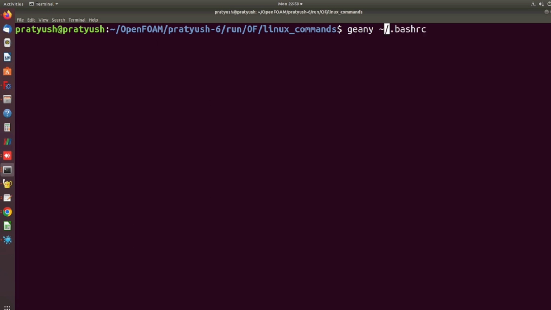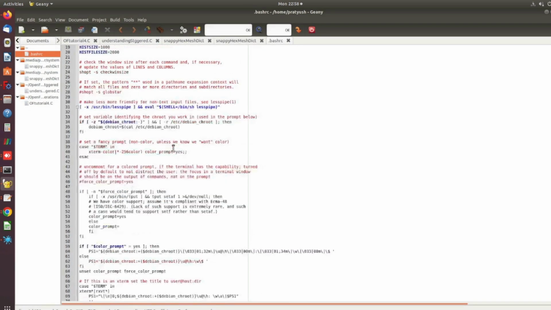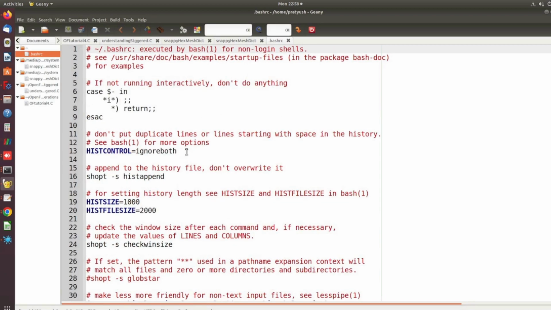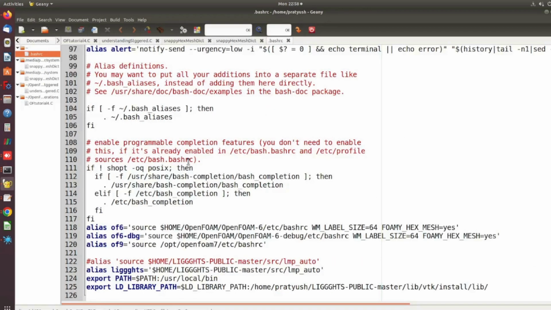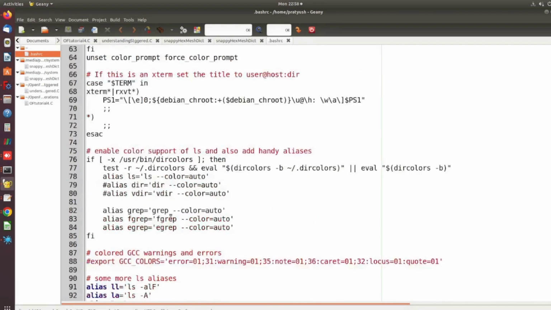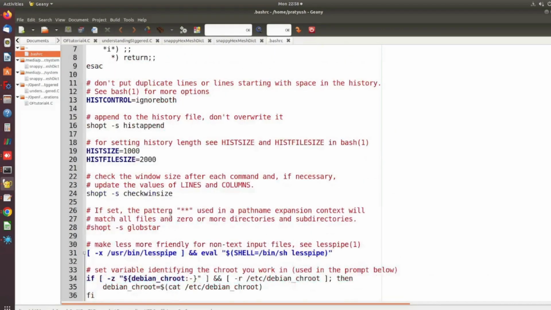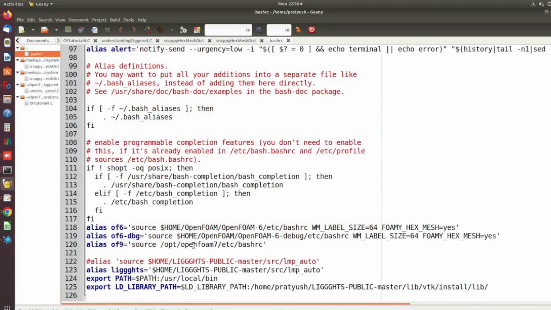I will type the bashrc command, and this will open my bashrc file. Now you can see that all these commands we were seeing there. For example, I have compiled two OpenFOAM versions here. The first one is OpenFOAM 6 and the second one is OpenFOAM 9.